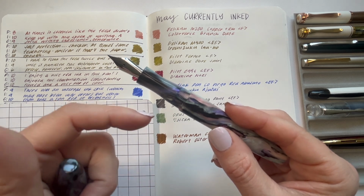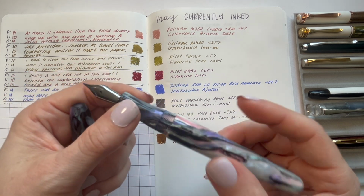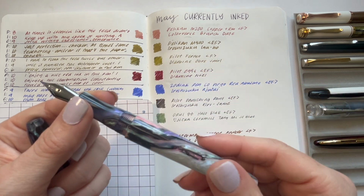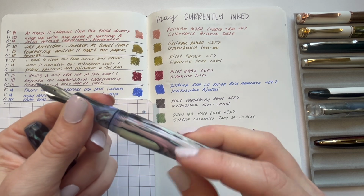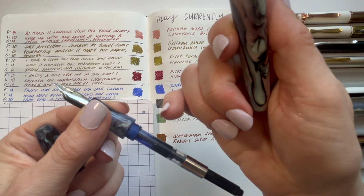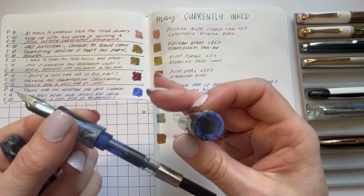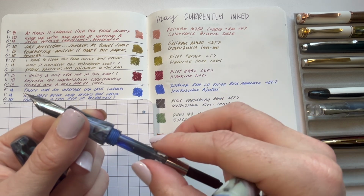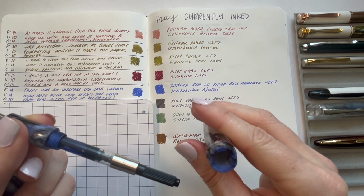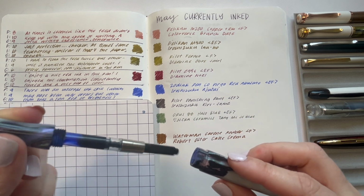There was internal leaking. And so early on in the month, when I opened up and used it and I positioned my hand, I had ink all over my fingers. And so I went, yeah, you can see a lot of the ink right here in the threads. So I did have to rinse the inside of the barrel, and then there was a lot of condensation from that rinsing. So I will have to clean out the inside of the barrel some more because there's still a lot of ink in there.